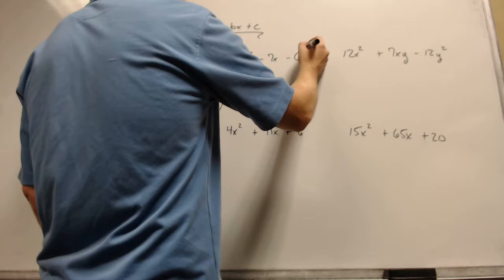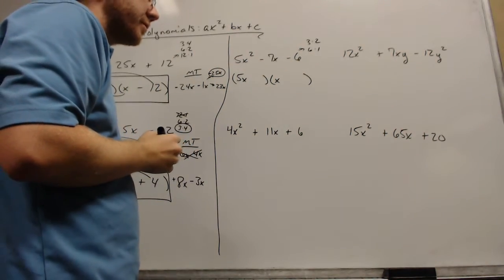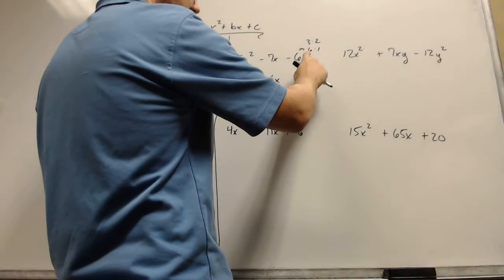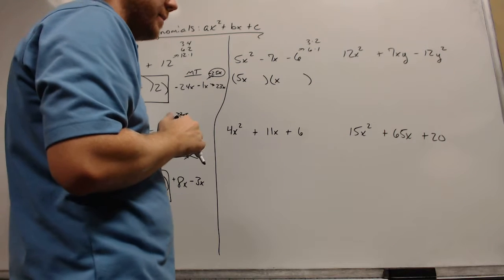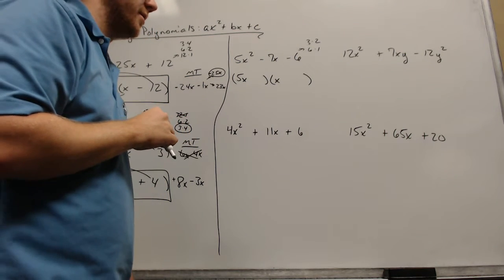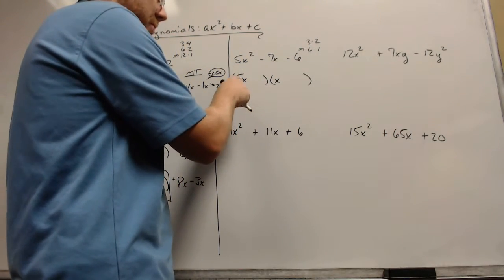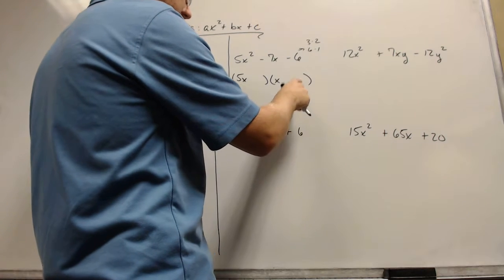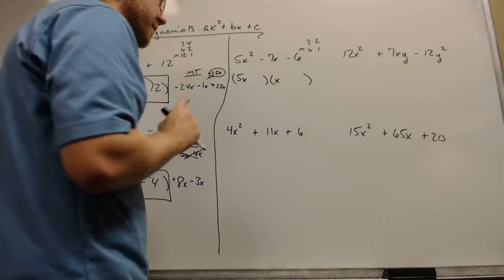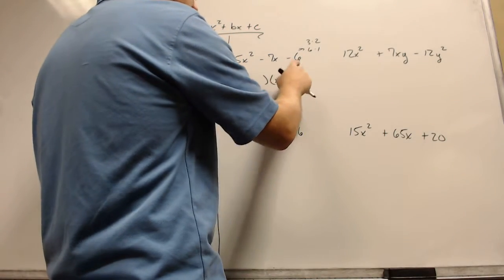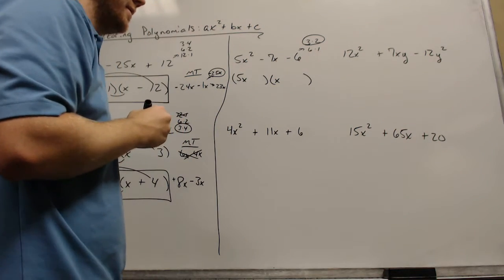Go to our last piece: 3 times 2 and 6 times 1. You might be tempted here to choose 6 and 1 because 6 plus 1 is 7. Again, don't fall for that trap. It's most likely not the pair that's going to work out, because it doesn't matter if these add up to 7. This 5 is affecting this problem dramatically. If I put a 6 back here, that's not going to end up being a 6, that's going to end up being 5 times 6, a 30. So I don't think 6 and 1 is a good choice, because all 3 of these numbers are close together. I think 3 and 2 is going to keep my numbers close together. So that's where I'm headed for this.